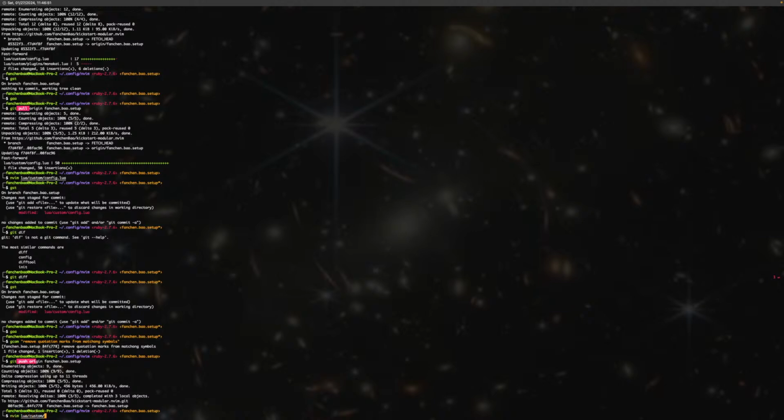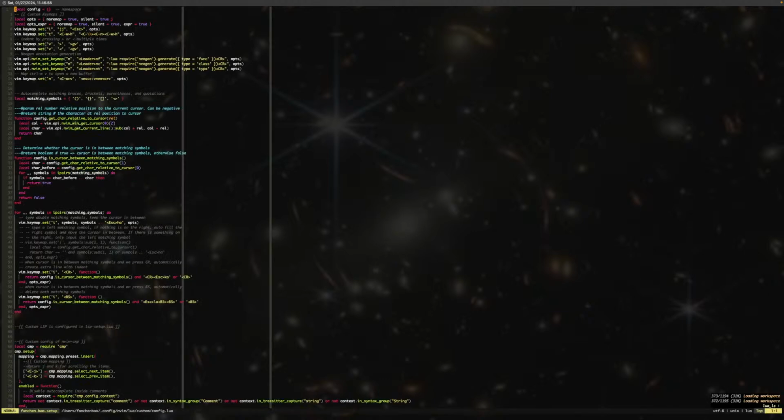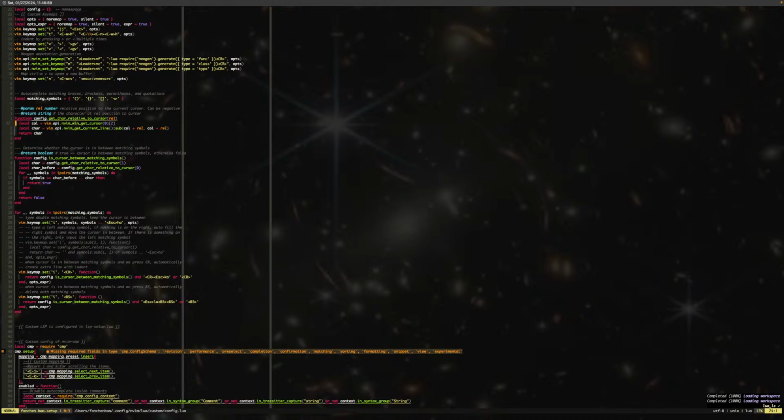Lua custom config. Yeah, I'll have to handle this symbol thing. Yeah, because it's waiting for bold. That's tripping me. I think I'll just type 2.